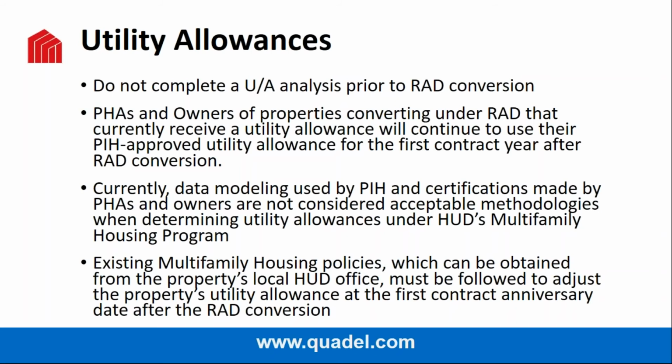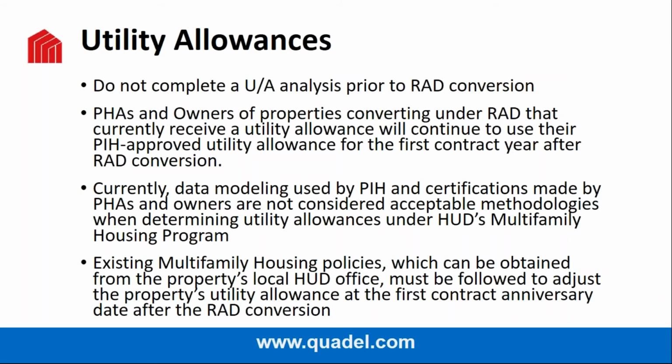So for years there was minimal HUD guidance on how to conduct a proper UA analysis until recently. And currently, UA analysis must be calculated based on a required minimum sampling, which is based on the number and type of units at the project. And the completed UA analysis recommendation must be included with the OCAF rent adjustment submission each year. Keep this in mind when preparing future OCAF requests.